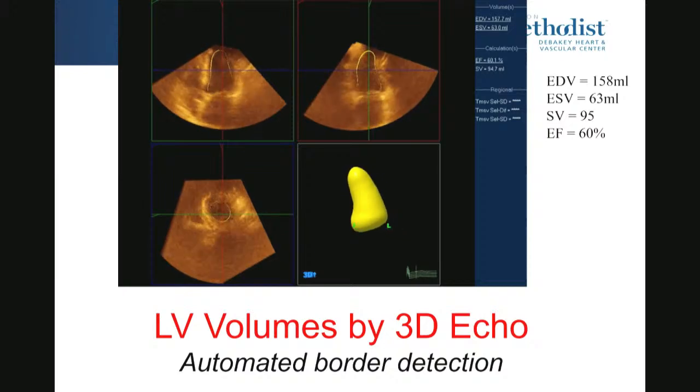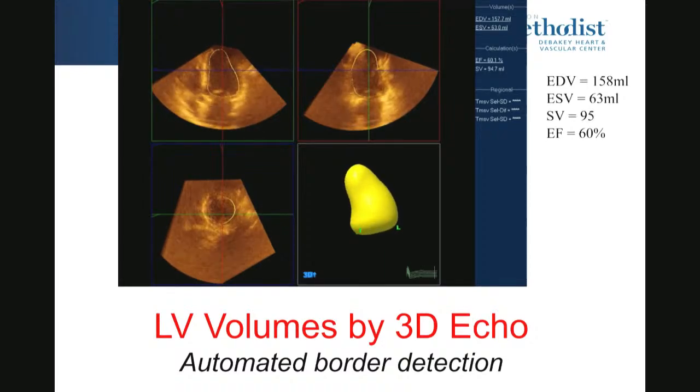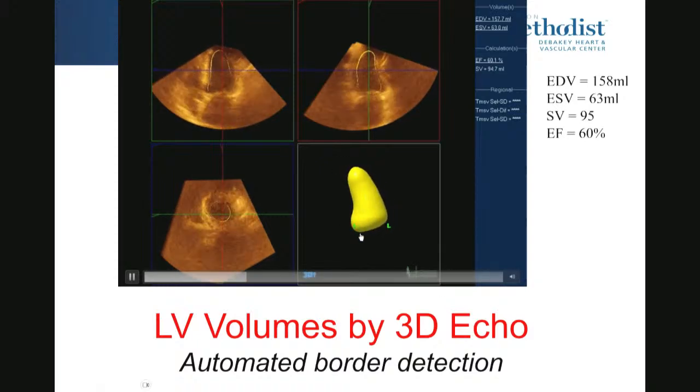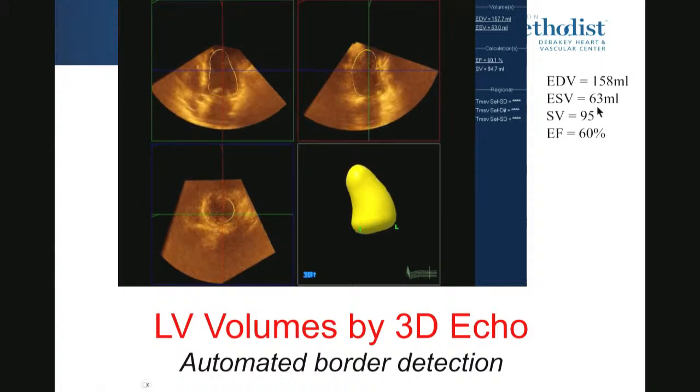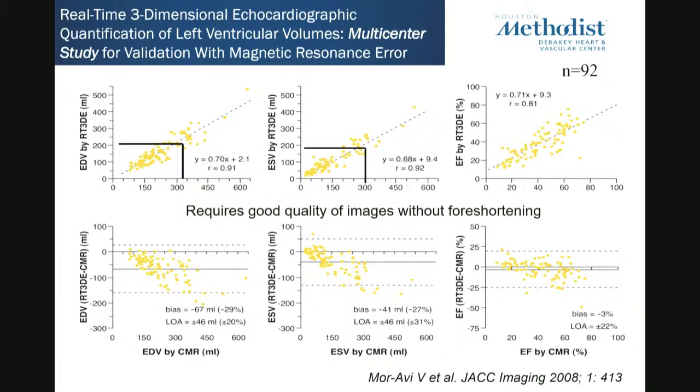All right, now we have 3D, and this is a very early slide. I think Dr. Zogby may have shown something like this last week. This is the old 3D that used at least three beats that were stitched together, and then created what still looked like a very nice shape of the LV and contraction, and then you get the numbers, volumes, and ejection fraction. And boy, that looks like a fantastic improvement and ability to do things more routinely. Well, a very important study was done back in 2008. It was a multi-center study using CMR as the gold standard, involving several labs, so they have a good sample size.